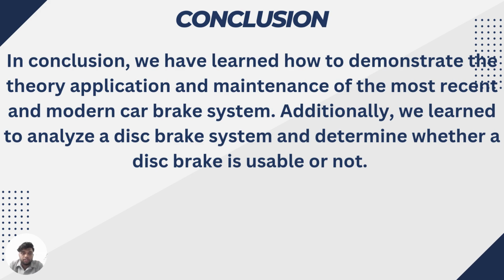Lastly, let's look at our conclusion. What we learned from our lab is how to demonstrate the theory, application, and maintenance of the most recent and modern car brake systems. Additionally, we also learned to analyze a disc brake system and determine whether it is usable or not, and to understand the maximum and minimum von Mises stress. By understanding the values of the maximum von Mises stress, we can also determine if it's safe to use on our car or not.